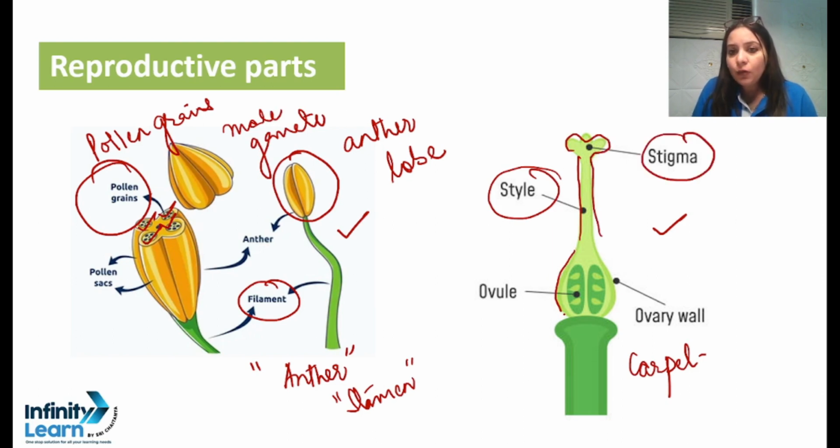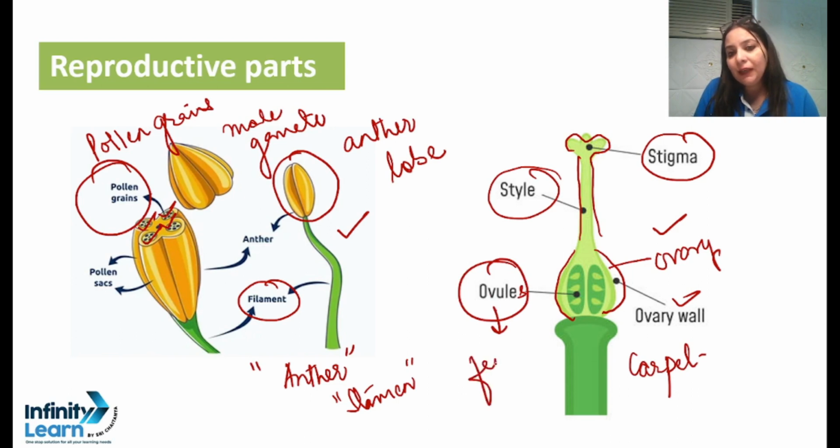ये जो आप राउंड सा थोड़ा सा ओवल सा देख रहे हो, this is ovary, complete one is ovary. ओवरी का वॉल आ गया, आउटर कवरिंग, और इसके अंदर होते हैं ओव्यूल्स. And ovules are female gamete. That gamete means the cells which will actually participate in fertilization.